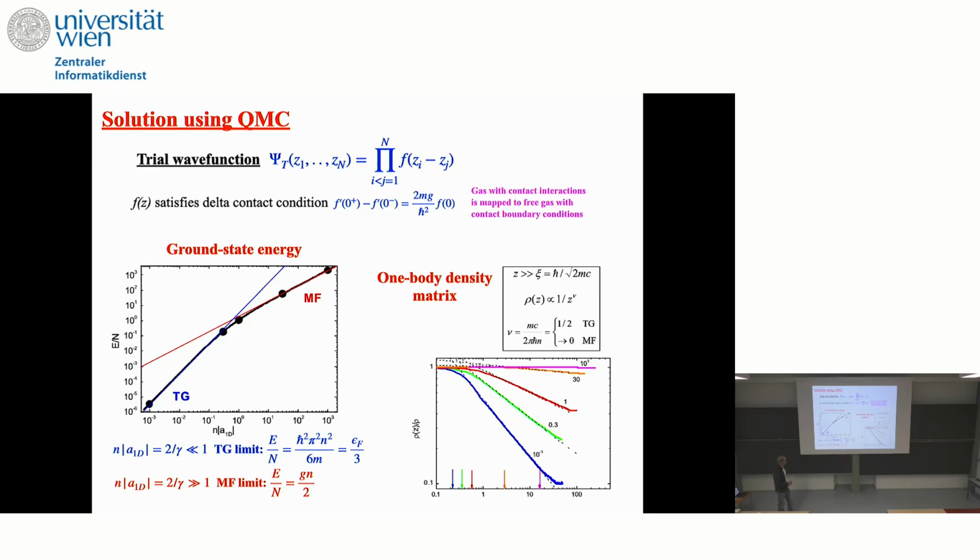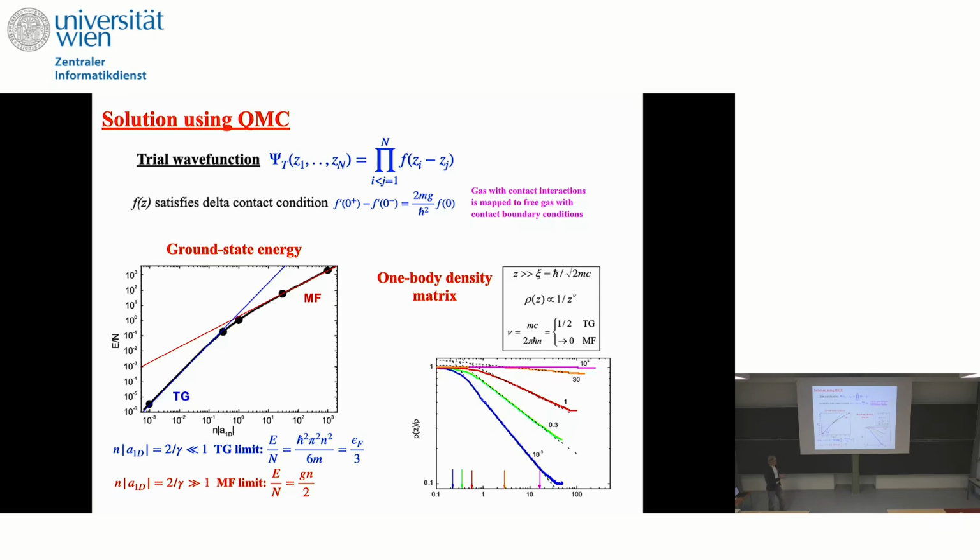And here are the results for the equation of state. The line is the exact Bethe ansatz solution, and we show that we can obtain exactly the results with the proper limits. Also, by calculating the one-body density matrix, of course, in 1D, even at zero temperature, there is no Bose-Einstein condensation, and the one-body density matrix decays with a power law. One can calculate using the theory of phonons the large z behavior of the one-body density matrix, which decays as 1 over z to some power nu. This power nu depends on the interaction: in particular, it is 1/2 in the Tonks-Girardeau limit and tends to 0 in the mean field limit. And our Monte Carlo calculation reproduces exactly the expected decay of the one-body density matrix.